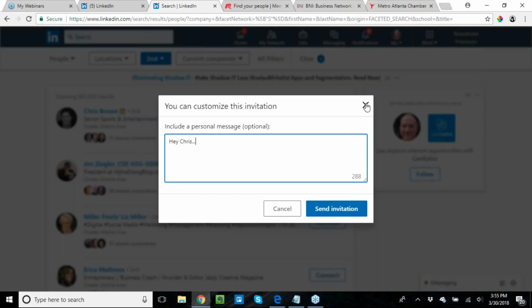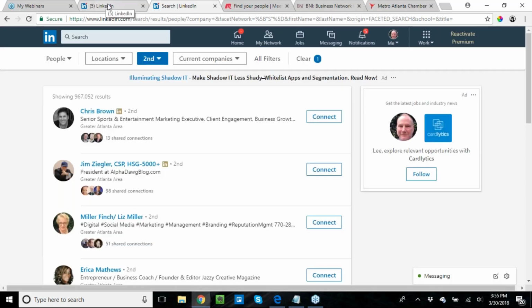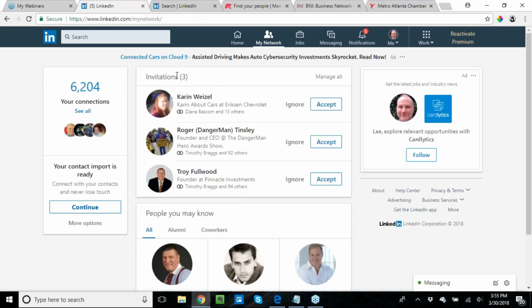So that's important because people receive, let me show you what it looks like to actually receive a connection request. So see these three people, this is my account, where it says invitations, these people have sent me connection requests, okay? So I've got a connection request from Karen.